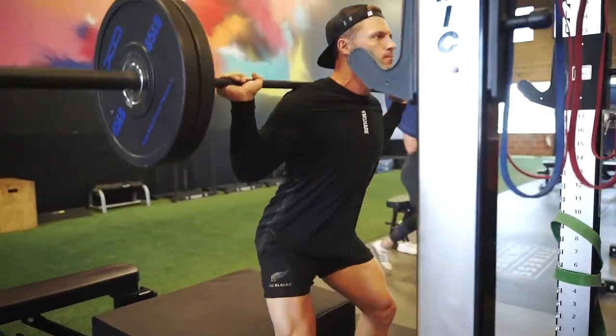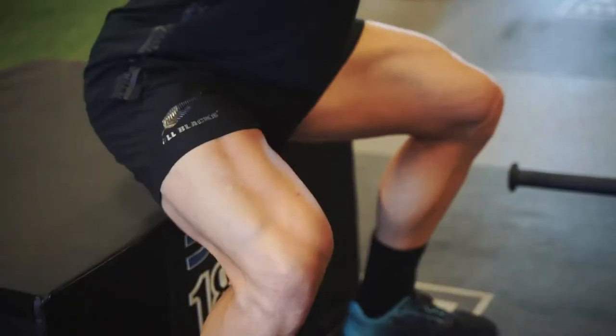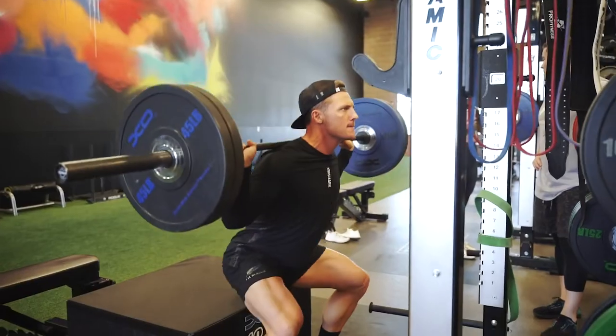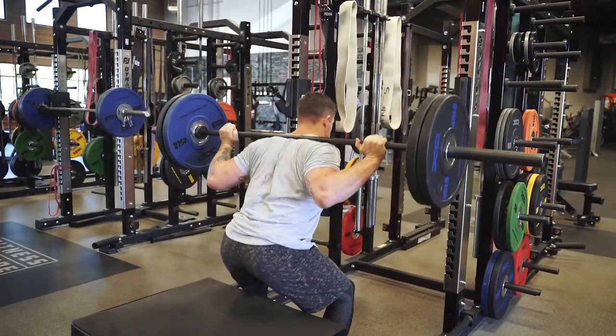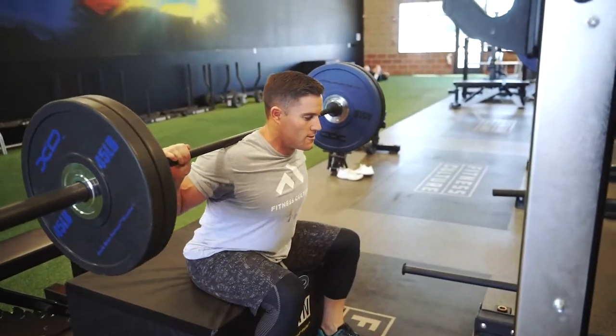From there, we have box squats. Box squats are a great way if you're coming back to squatting after being injured. My lower back had been bothering me. So box squats, we stop just before we hit 90 degrees. We had a warm-up set. Well, this is actually our set of 12. We go 12, 10, 8, 6, 4 on these.